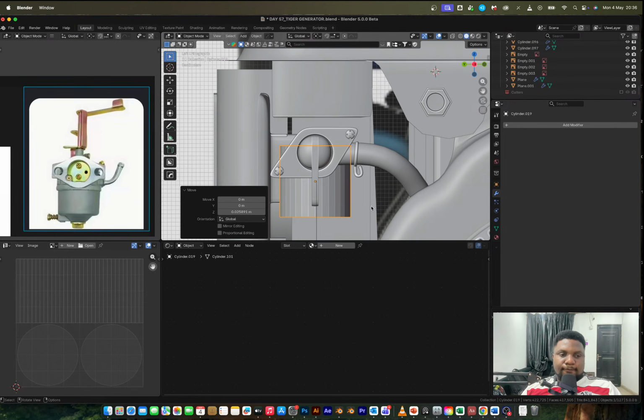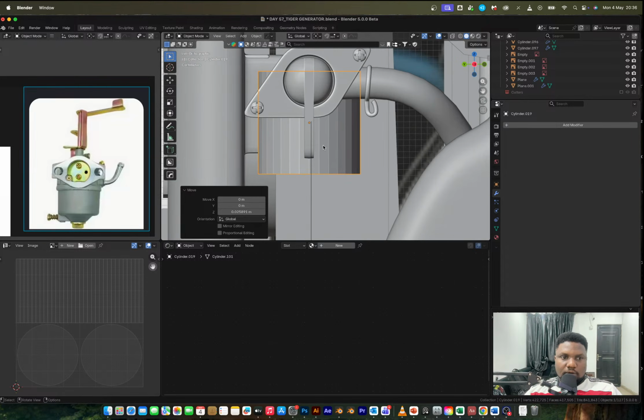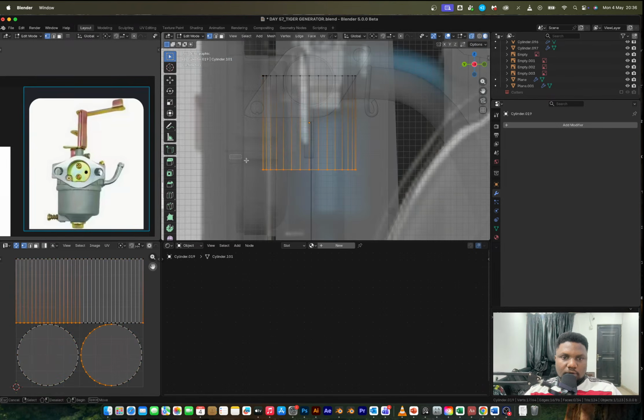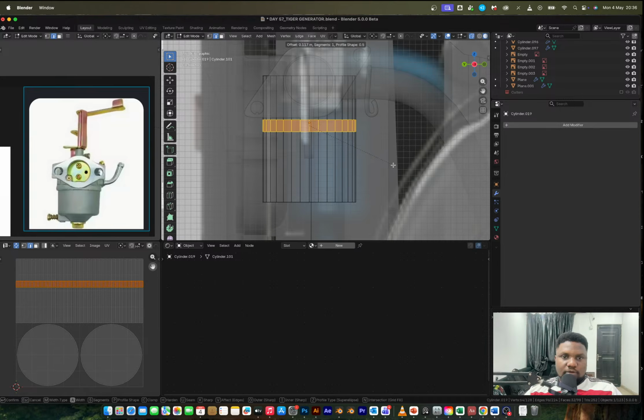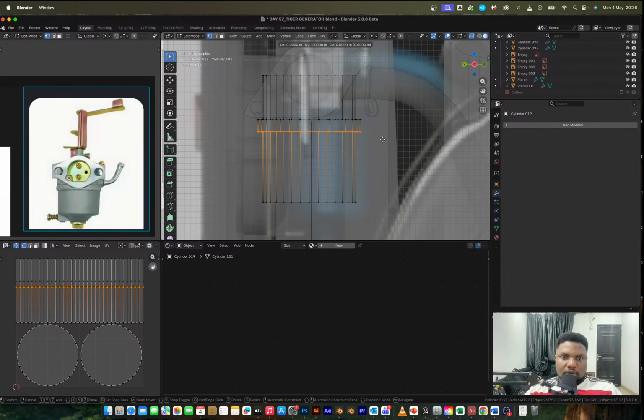Right. See this part? I'm going to GZ. Or maybe GZ this way. I'm going to add this bevel and then extrude along the mouse. Right? GZ. So that's cool.